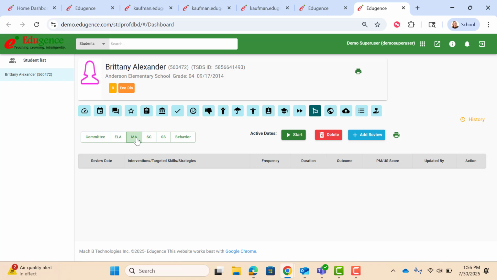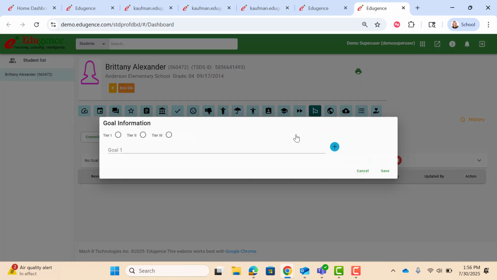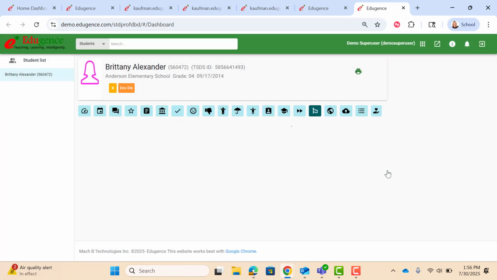To start an intervention goal for the student, we just click start. From here, you're going to tier the student. We're going to say she's tier 2. Then you can create a goal, increase numeric fluency, whatever you want the goal to be, then you can save.